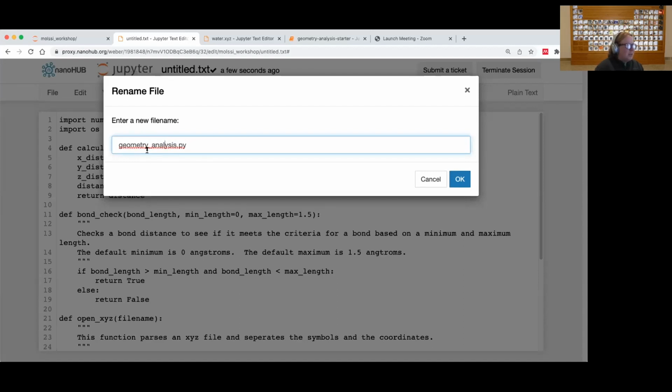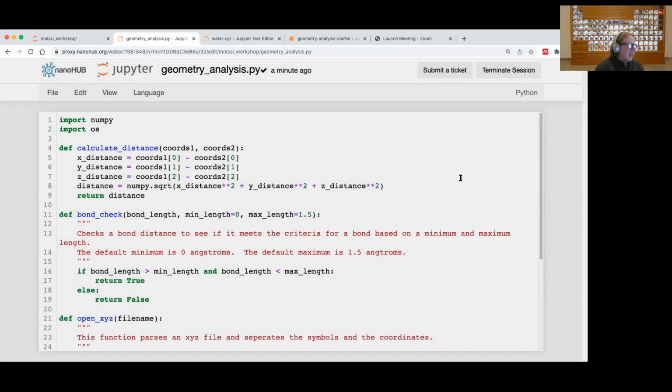So if you are tempted to use a space, use an underscore the way I did. You could call it geometry analysis or geom analysis or whatever you wanted, but it needs to end in .py, and you do not want there to be a space in your file name. So once you've done that, hit OK.